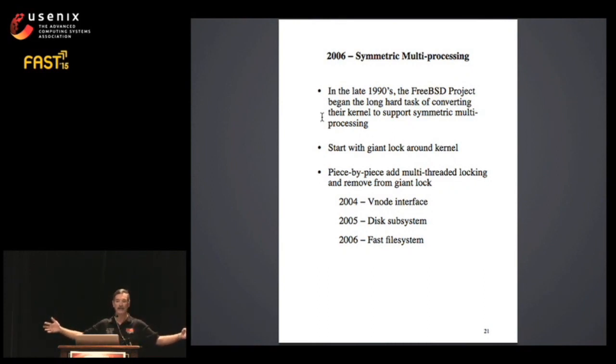So this was the first pass at it, and it worked very well for n equals 4 and pretty well for n equals 8 and not very well above that. And so there have been at least three new generations of locking put in so that we can now run up to around 64 really well. And once you get past there, there are still some issues. But that's really more memory hierarchy issues than it is locking issues.